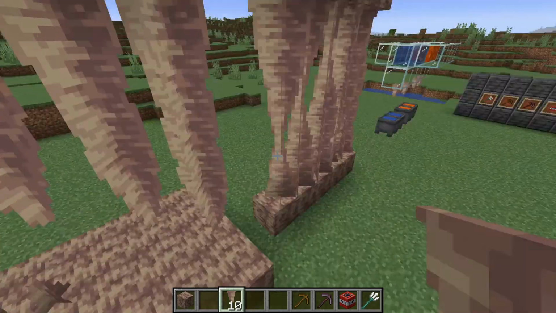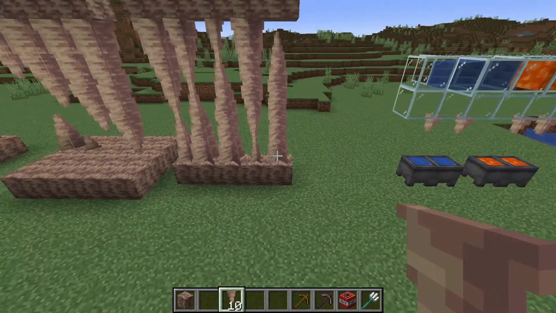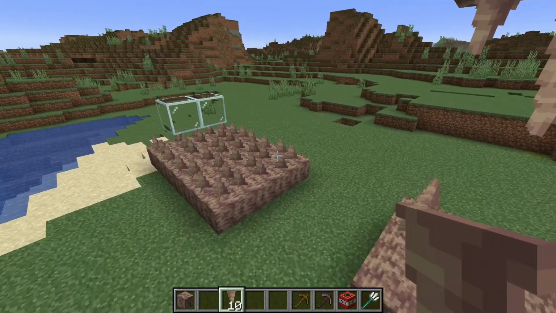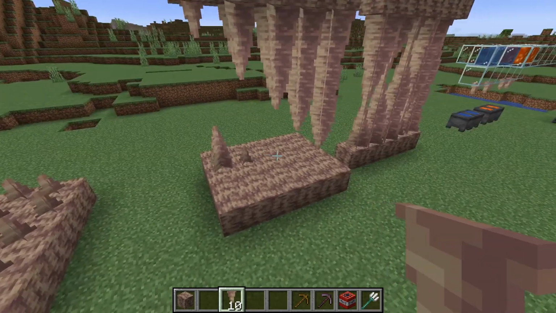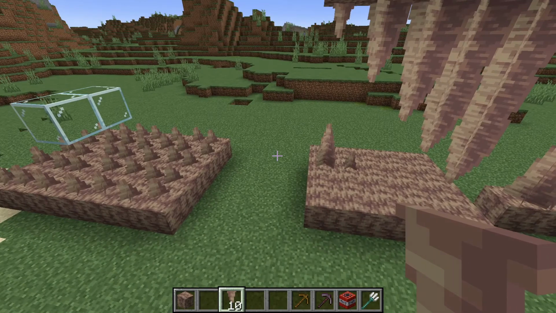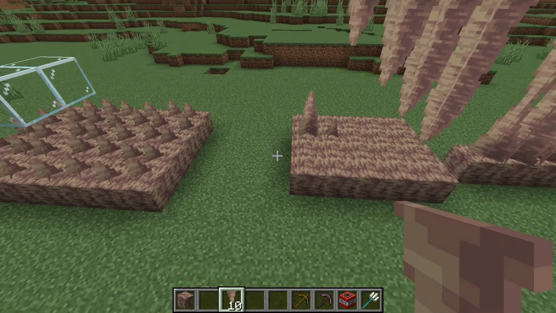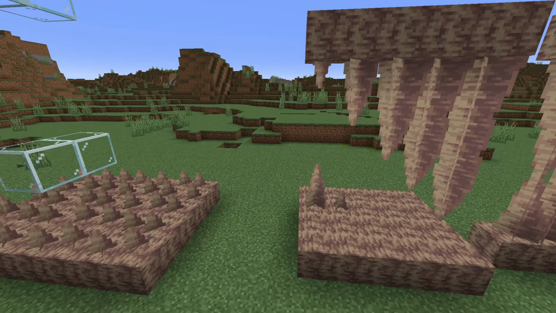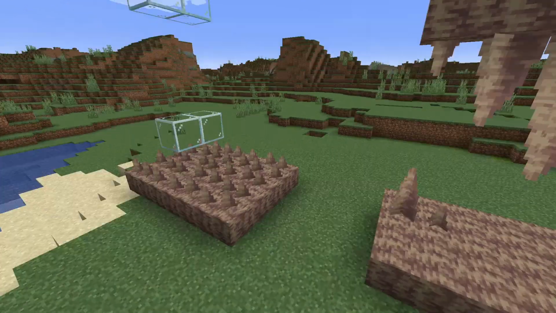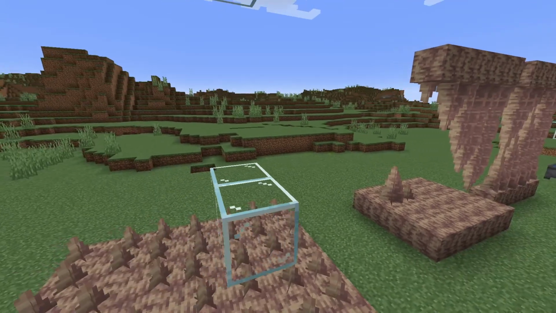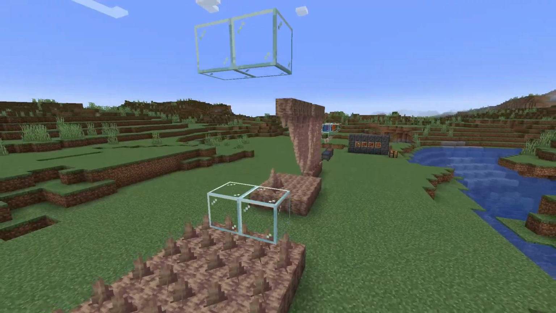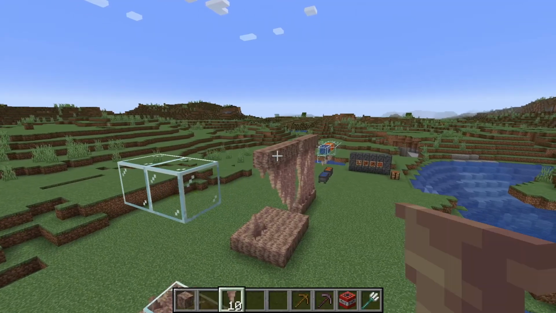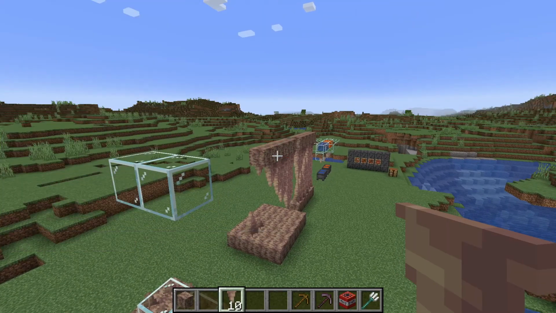Currently in the normal world generation, they do not generate. You need to generate them via the specific biome to get them. But in the current snapshot which I am in, let's just quickly see, I think this is 11. So in the snapshot 11 that I'm currently in, it is not generated in the world naturally. Yes, this is 11a.